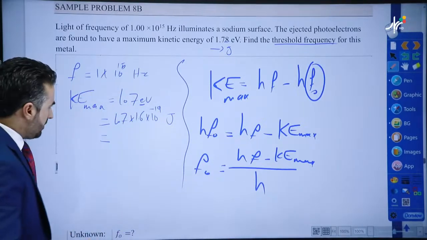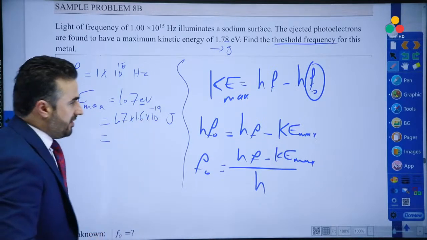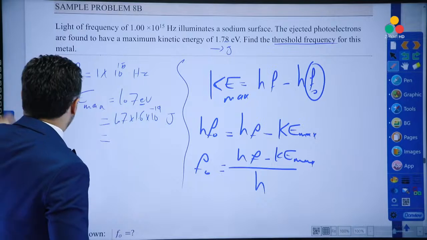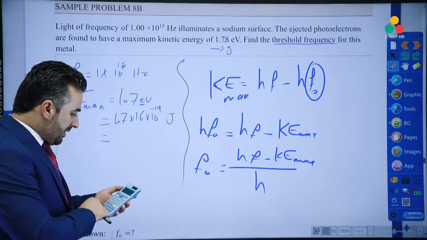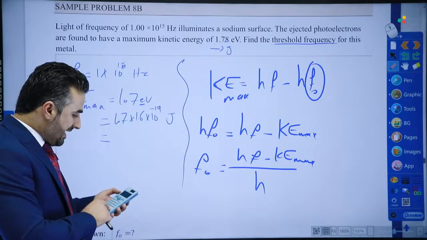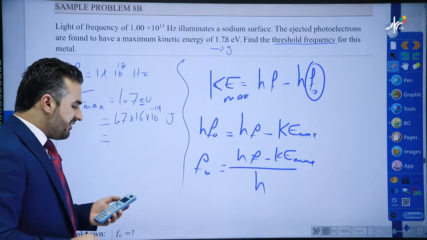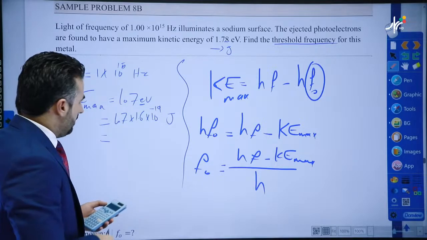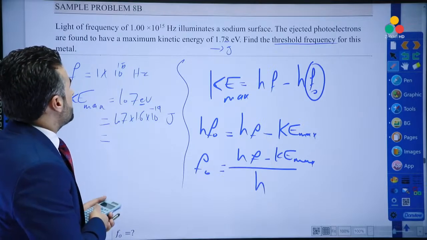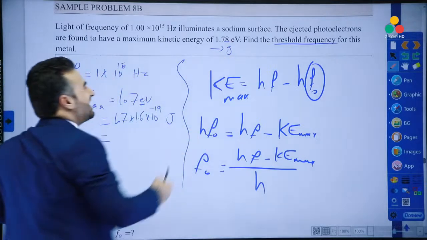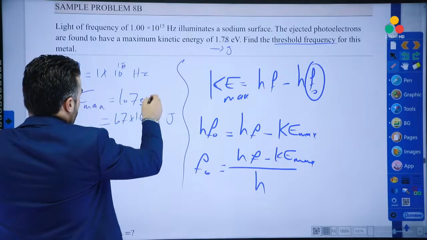Okay, after getting a calculator, we can start by multiplying this so that we can get the energy. So let's start with this. We'll say 1.78, multiplied by 1.6 times 10 to the power negative 19. Then we will get 2.72 here. Let's just double check this one more time. Remember, this is 1.78 electron volt. I think I did not write the 8, and that would affect the result here.